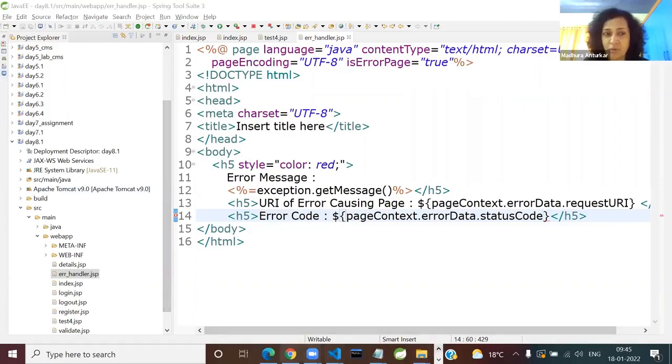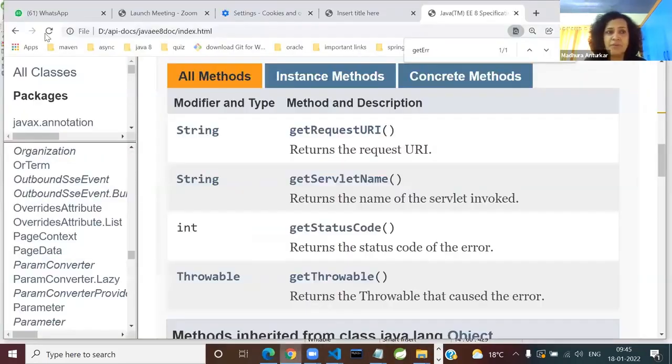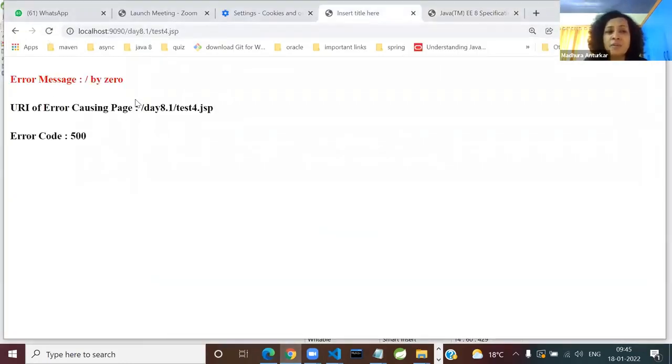So if you just go here and refresh, and not change the color. So the error causing page, this is again not good for the client, but for the server side developers. I just wanted to show you a little more on the EL syntax.